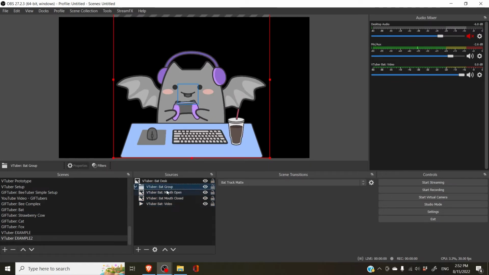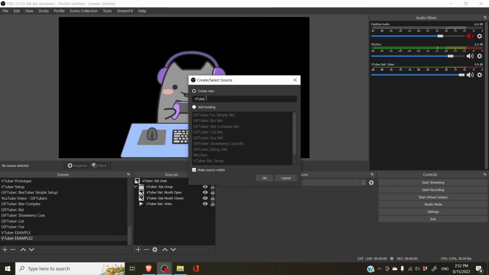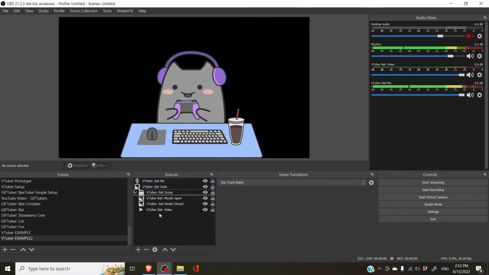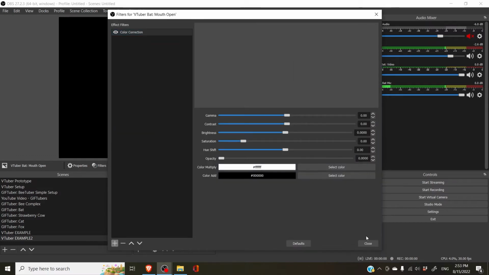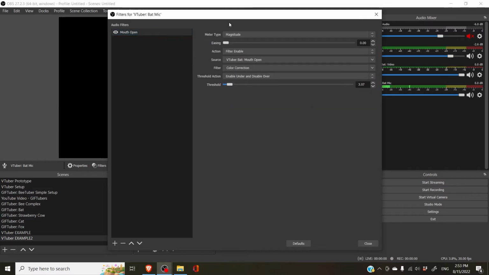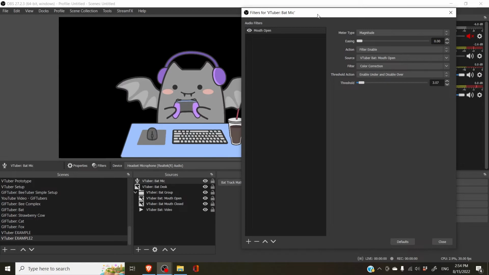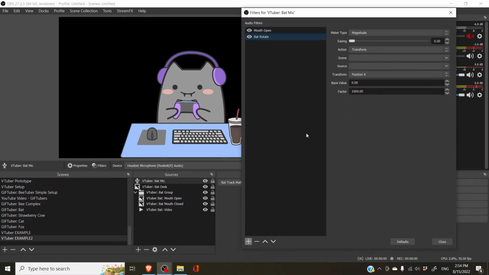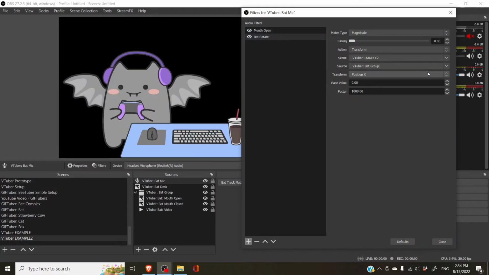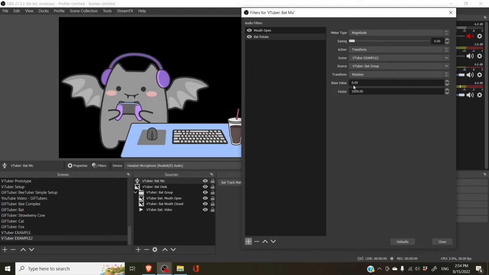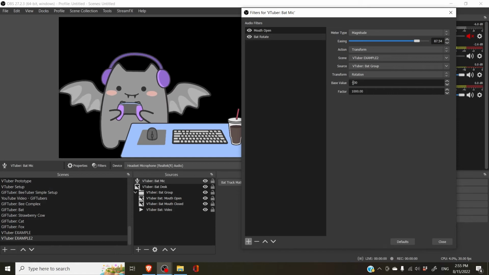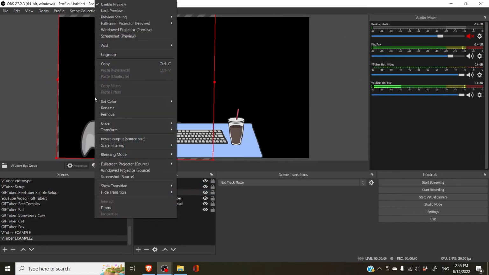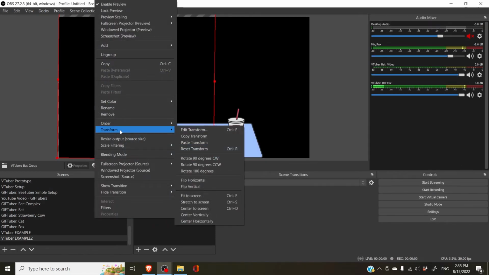So far, nothing new. Add the audio move filter to the open mouth, but the second audio move filter to make the group move or rotate is where we run into some trouble. So let's add the second audio move filter and set it to rotate. And it's rotating from the top left corner. To fix that, let's go to the bat group. Right click and go to transform. Edit transform. And for positional alignment, choose bottom center.